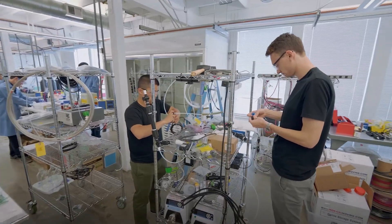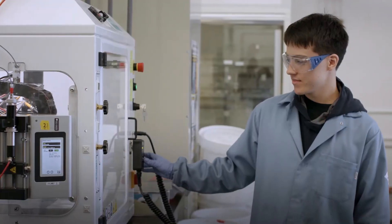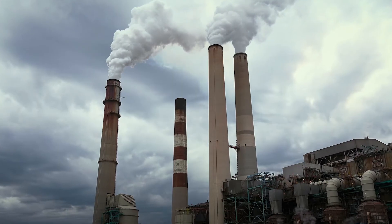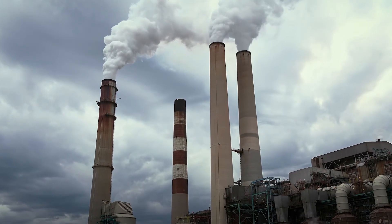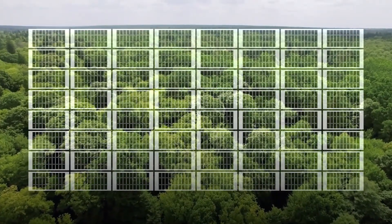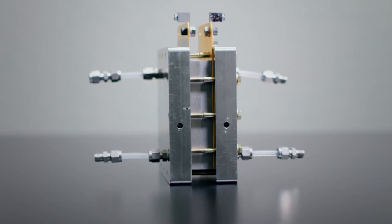The importance of this product is that we can create a revenue stream out of carbon dioxide. So instead of throwing it away and emitting it into the air, a company could do something with it. We can put the CO2 conversion power of about 37,000 trees into something the size of a checked-in suitcase.